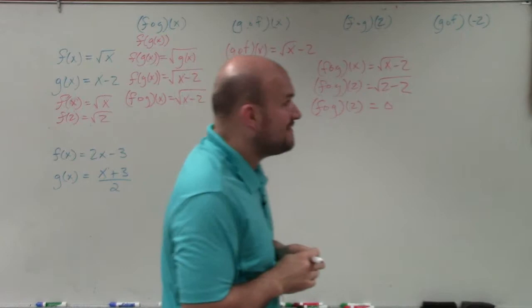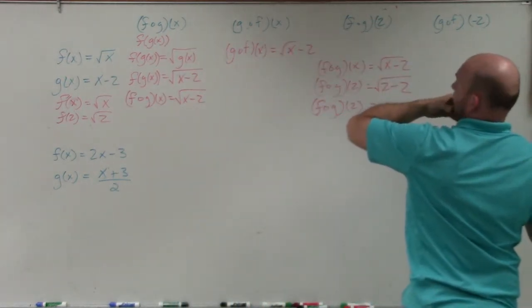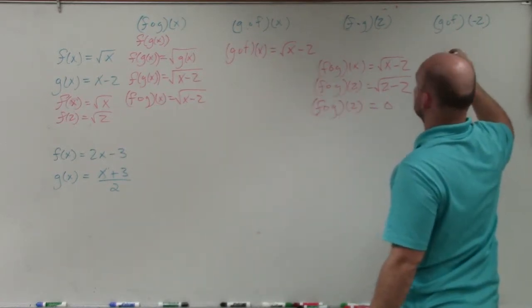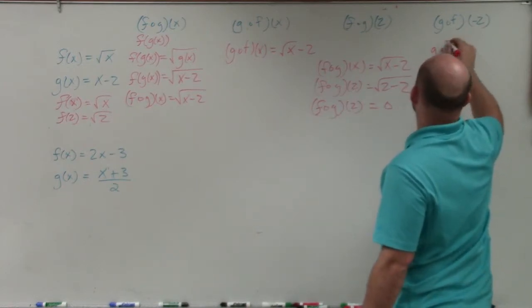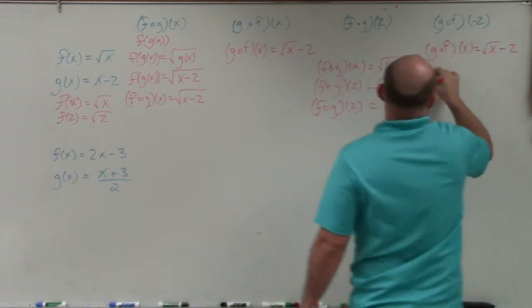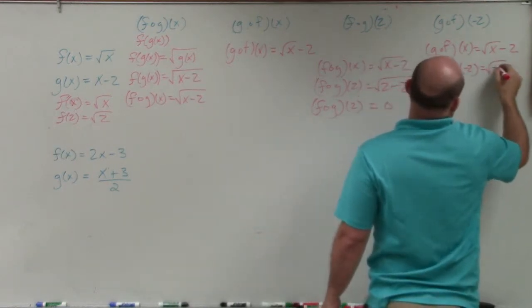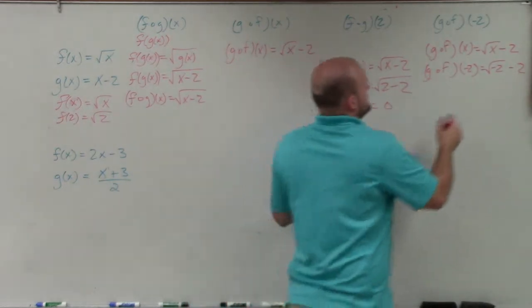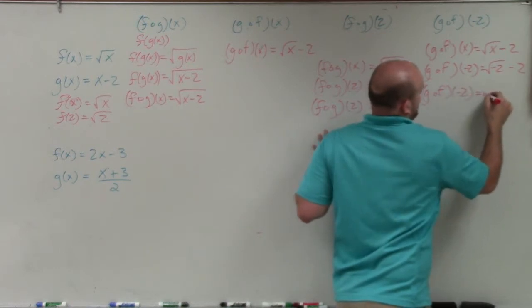Okay. Now let's go into g of f of negative 2. So now we know g of f—that one's not going to work. g of f of x, so that one's going to be g of f of x equals square root of x minus 2. So g of f of negative 2 is equal to the square root of negative 2 minus 2. Well, ladies and gentlemen, we can't take the square root of negative 2, right? So we could also say that the g of f of negative 2 is undefined.